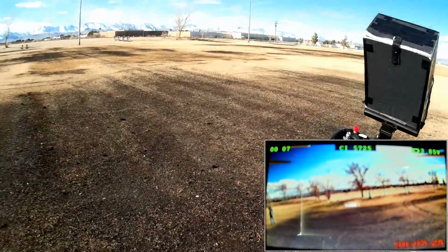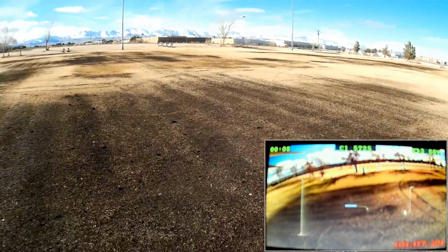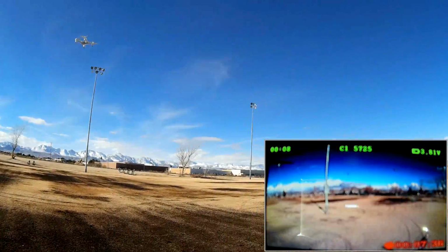Let them go. Let's see if it notices the manure. It stops there. So sometimes it works, sometimes it doesn't. Well, let's take it up high, folks. Show you its camera.